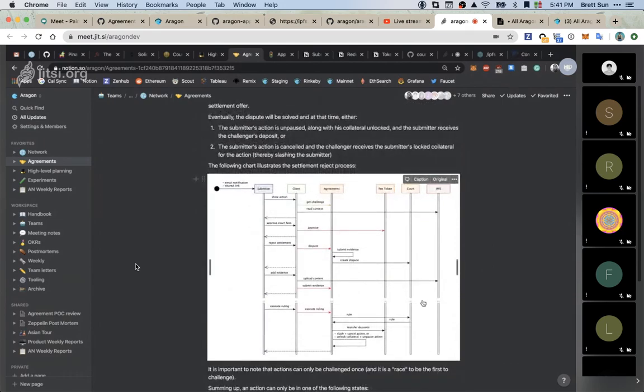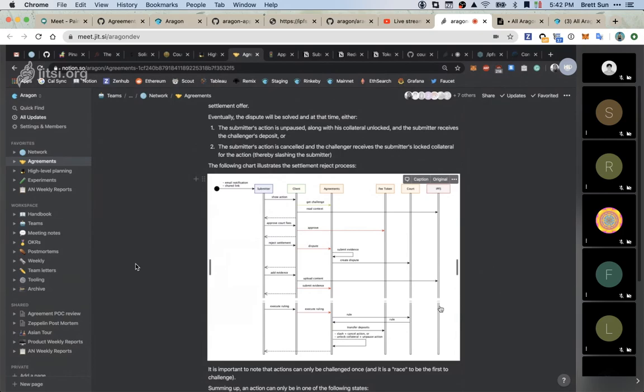And here it gets even worse when the submitter of the action decides to reject a challenge, which basically means that you will be raising the dispute to court because he needs to pay the other half of the dispute fees. By the way, the challenger approves half of the dispute fees initially, in case the action is raised to the court by the submitter. So here the submitter needs to approve the other half.